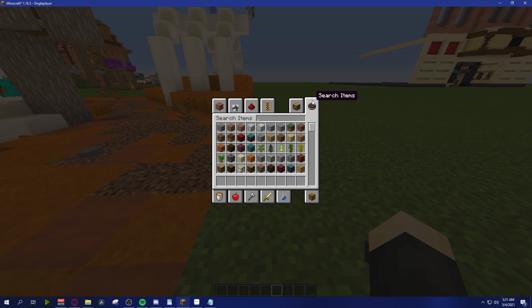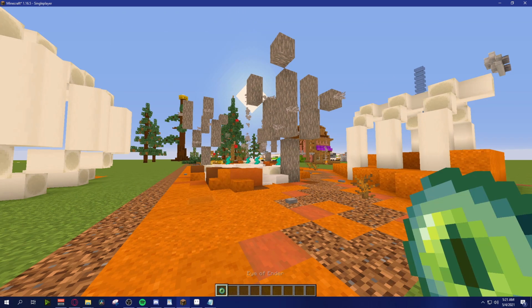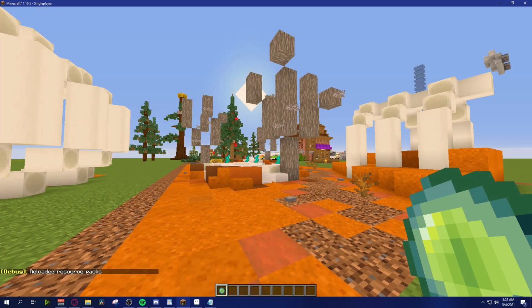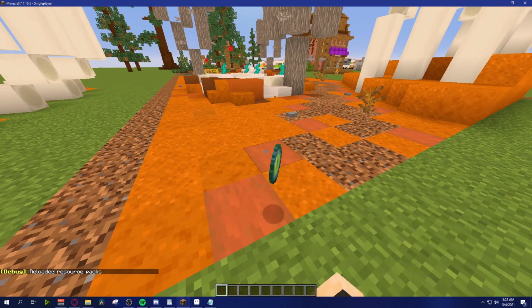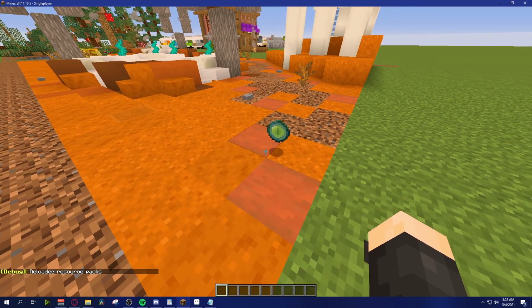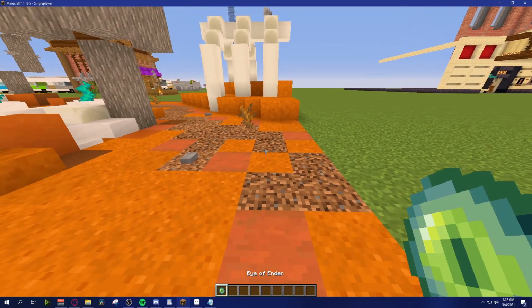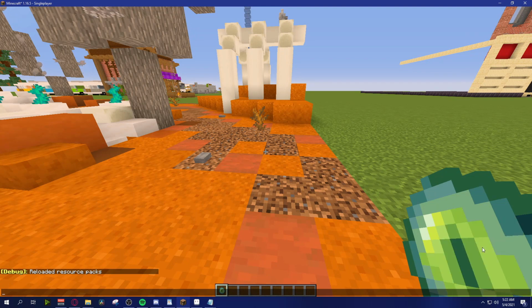So if I look up Eye of Ender, and then refresh the resource pack, now we have this Eye of Ender, which is spazzing out at the moment, closing and opening its eye. You can see how the image goes from the last frame, which is fully closed, to a fully open one.